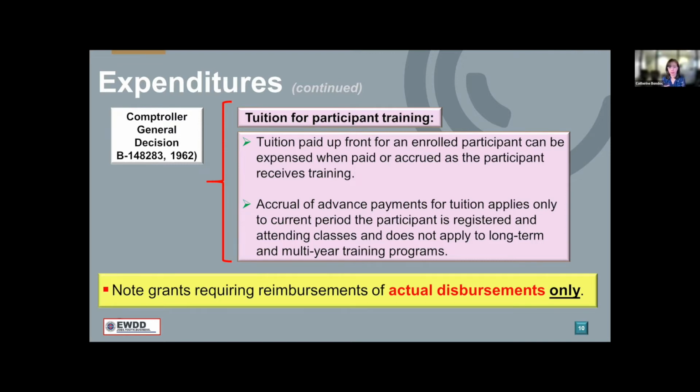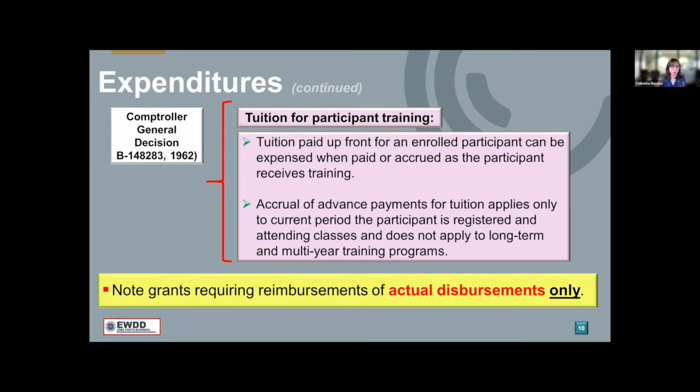This is where it kind of gets difficult when you have grantors who absolutely will only pay you for actual disbursements only. The smaller grants tend to do that. They won't pay you in advance and they will only pay you for what you've actually paid for already. The City of LA can probably survive with that, but some nonprofits don't have the working capital to pay those upfront. So that's when you kind of decide, is this grant worth it for me?